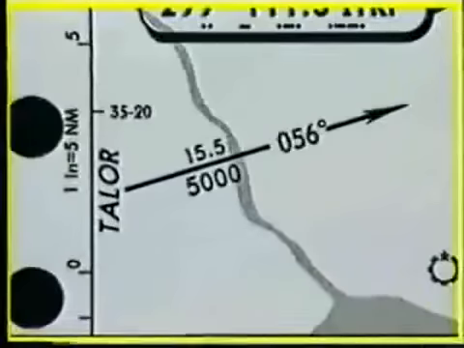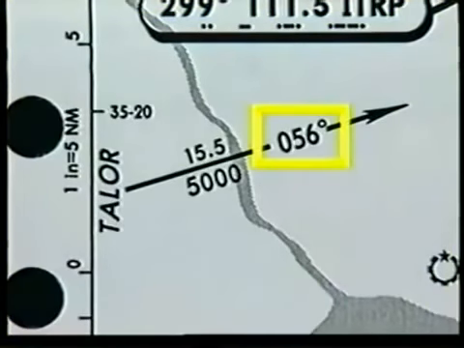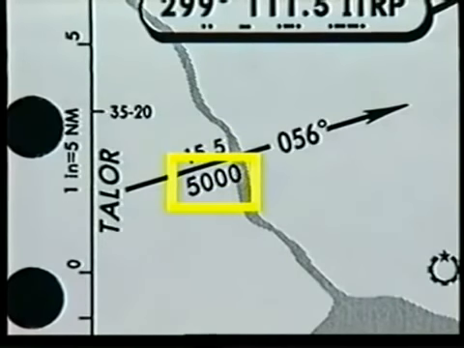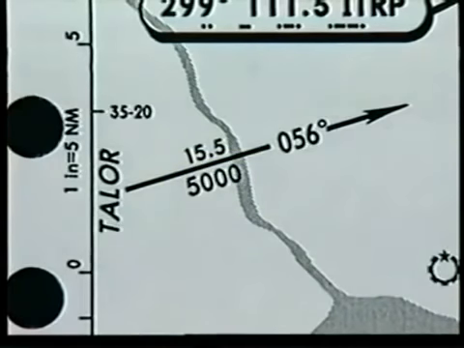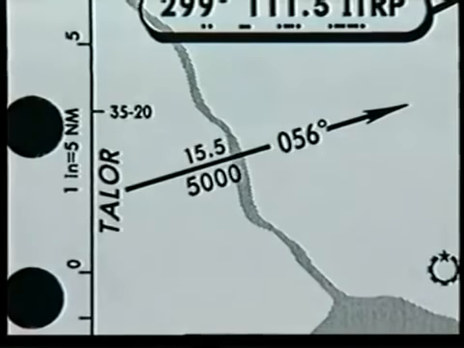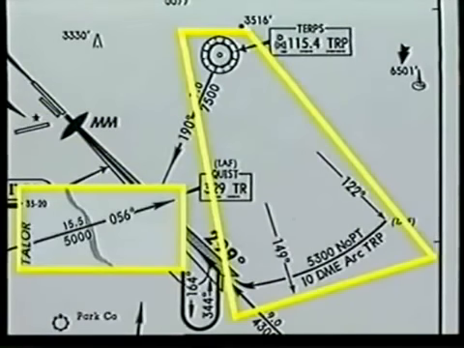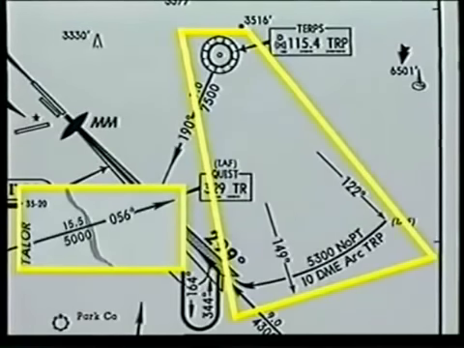You can tell if a route is flyable by noting several items. The magnetic course is shown with the course line, and the nautical mile distance is printed next to the line. The route has a minimum altitude such as 5,000 feet. In addition, a flyable route uses a heavier line weight and a larger arrowhead than the line used to indicate VOR cross radials or NDB bearings forming a fix. Notice the difference between the line from Taylor to Quist and the line from TERPS VOR designating the 122 and 149 degree radials to the DME arc. These last two radials are not flyable routes.